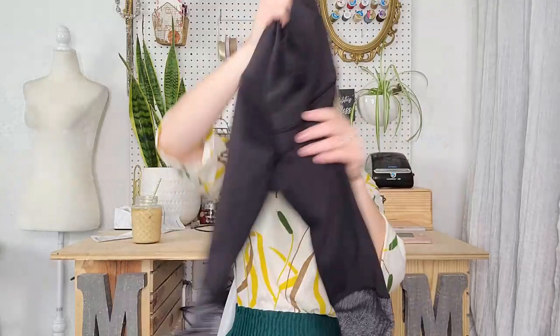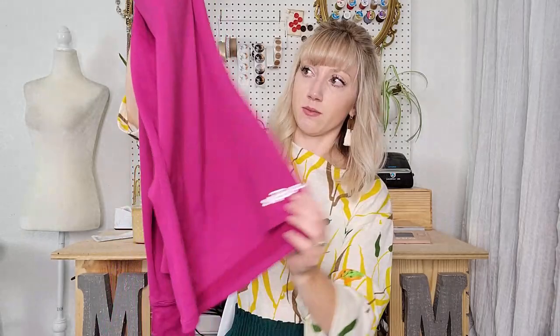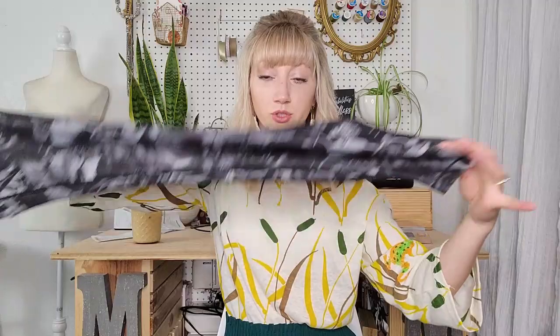This is just an Under Armour run top — I'll pick this up, maybe people are running more outside. Size small. This is a pair of just pretty basic Puma leggings, size small, gray with back mesh panels. Spanx — more leggings — a pair of Spanx, size medium. I believe they are the seamless but with a kind of side stripe, more of a cropped length. And Kalia by Carrie Underwood — there is no size tag but in my opinion they fit like a small. They're a gray kind of floral rose, three-quarter to probably full length depending on your height, with some ruched ankle detail. Good find.